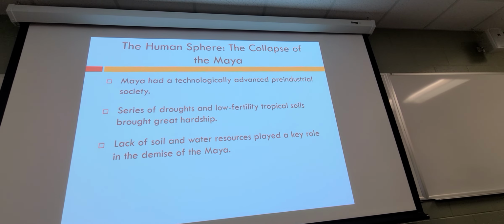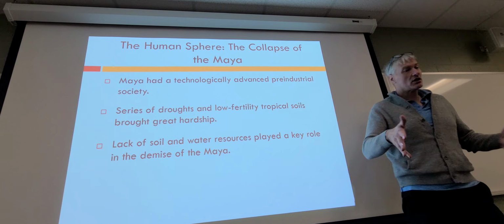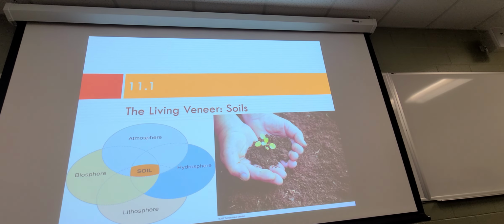The Maya fell about 400 years before Columbus came. And if they hadn't fallen at the rate they were going, they would have probably been technological equals with the Europeans. But that civilization did not last. Again, mostly because, if you're in a tropical area, all of your nutrients are leached out of your soils because of all the rain, if you remember us talking about this before. Mayan ruins.